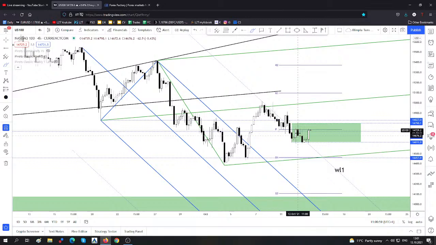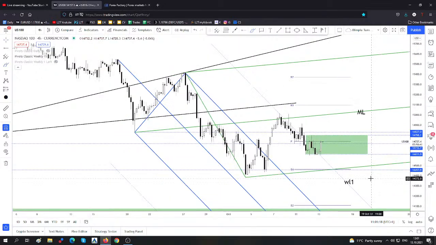Yeah, so we'll have to wait, guys, but personally I believe that technically here the US 100 has shown some bullish pressure, strong buyers, but maybe only something like a valid breakout could signal potential growth towards the medium line, and a valid breakout above the medium line could signal a larger upside movement.